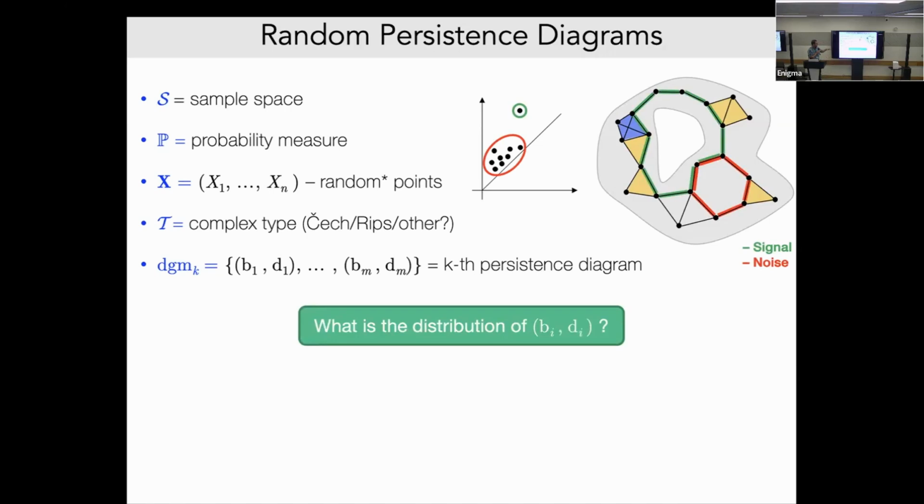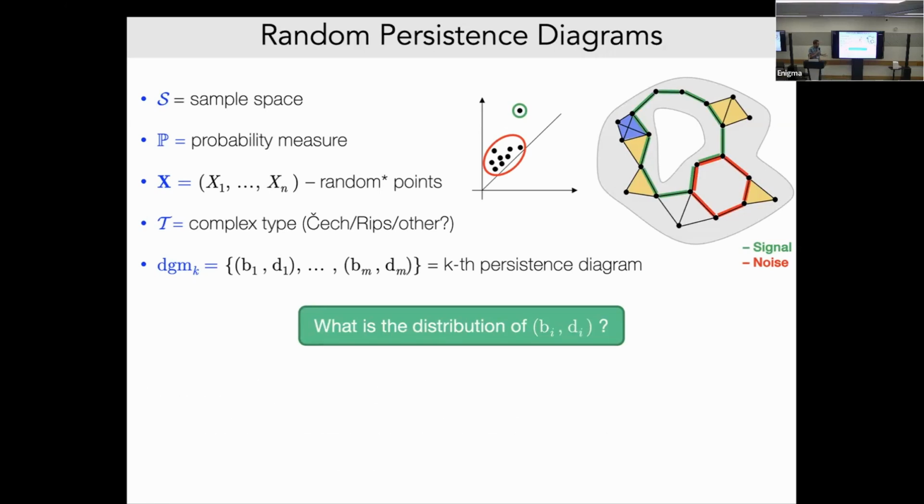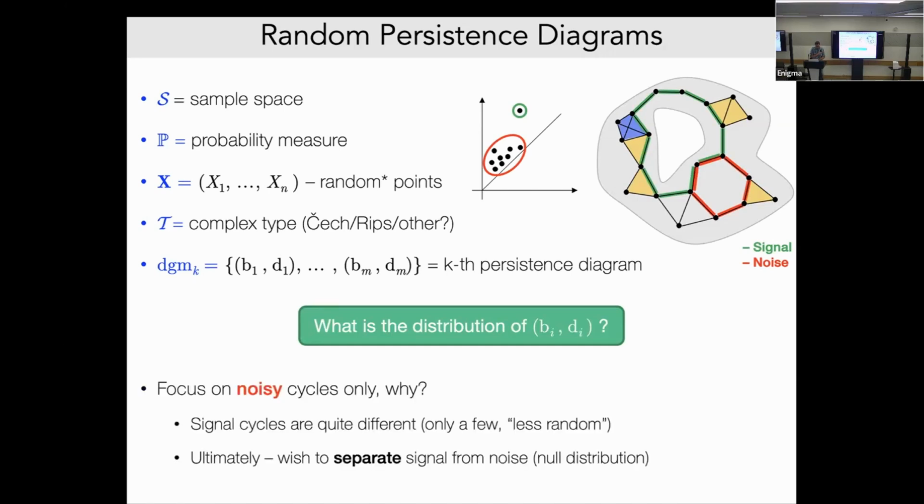And one of the main questions people working in stochastic topology with respect to TDA have tried to answer is, suppose that I know something about how the points were generated, the sample. What can we say about the distribution of the points here? So there's some transformation taking you from these points to these points. What can we say about that? That's a very difficult question to answer, but in this talk and most of the analysis that you have, the focus, as I mentioned earlier, is that you can separate this diagram between the signal, the important feature, the hole that you see here, and the noise, which is everything else.